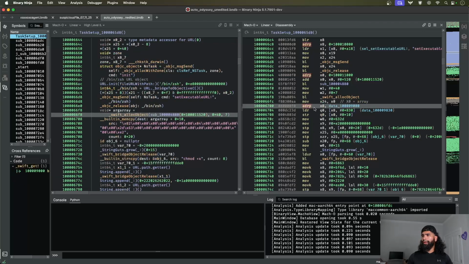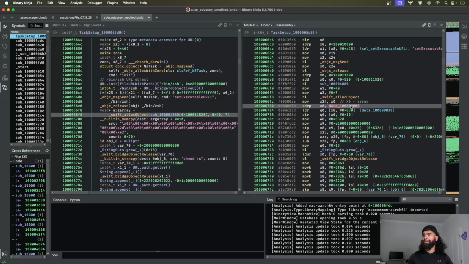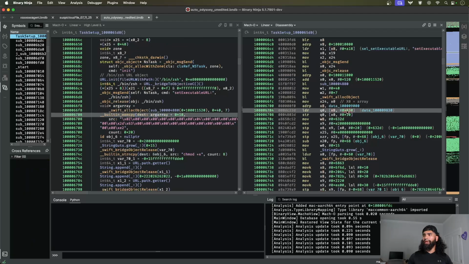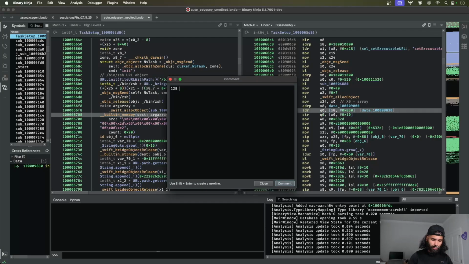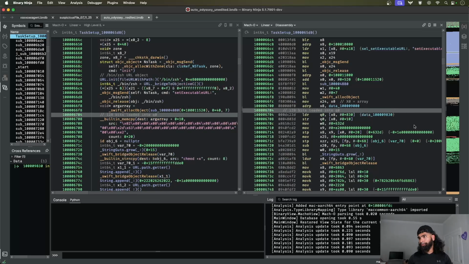So using a page, we're getting a pointer to this address, and then we're going to offset plus 0x830 to get an offset to this, and this is then loaded into a Q register. So this is 128 bits loaded into the Q0 register.